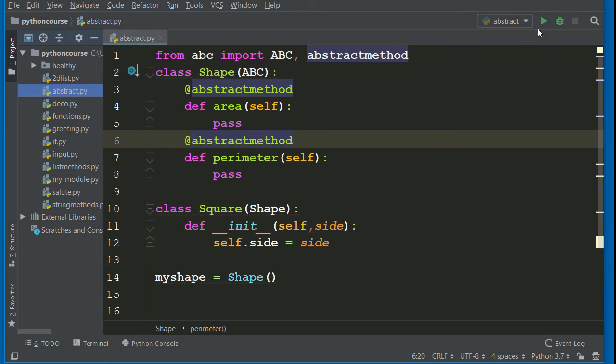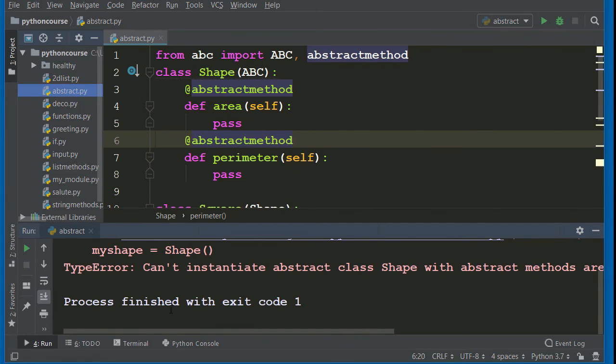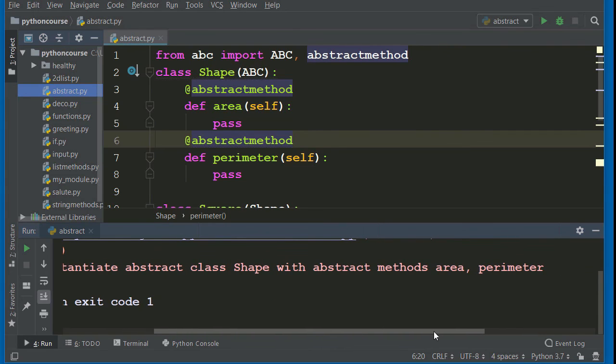So if I play the file again, you can see here this variable my shape has got an error. It's saying TypeError: can't instantiate abstract class Shape with abstract methods. I've got two abstract methods. One is called area and the other is called perimeter.